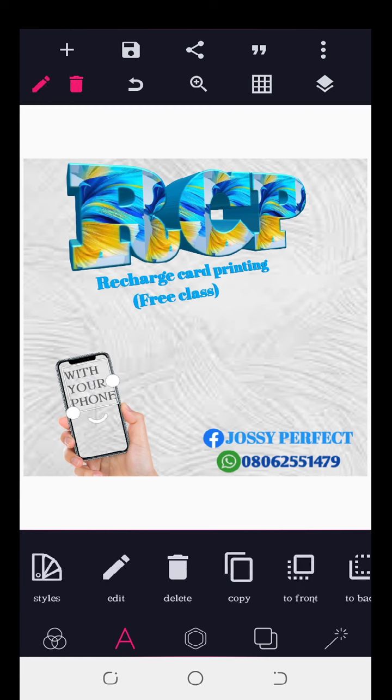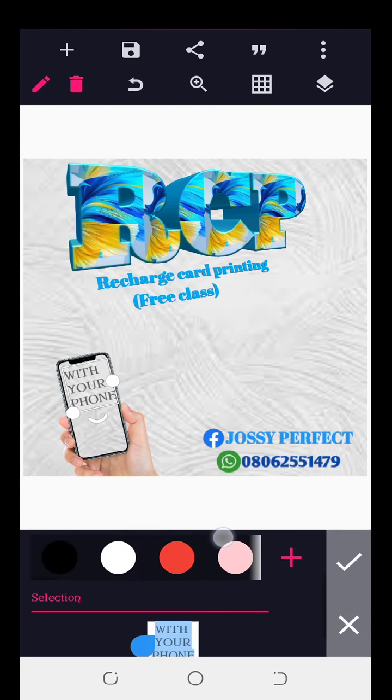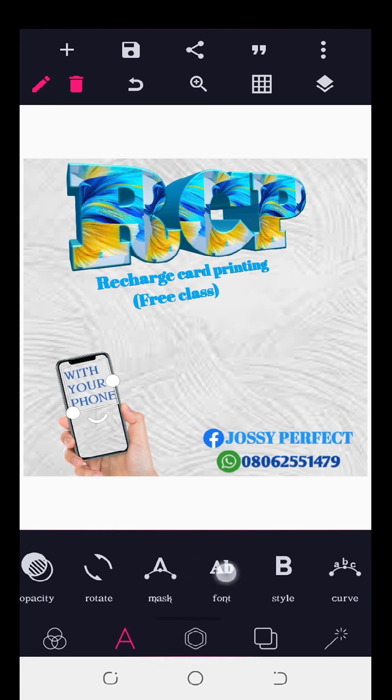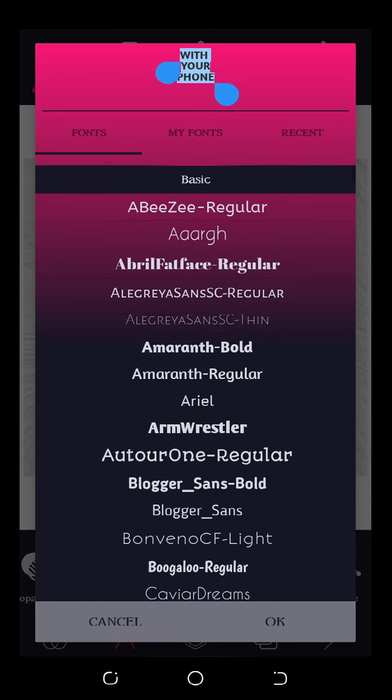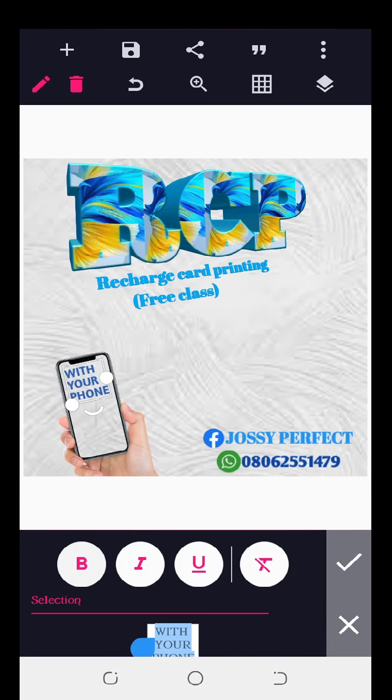Alright, I can change the color too. I could change it to, let's say, blue, dark blue. Yeah, okay. I could change the font as well to something more bold. Okay, I could make it bold too.